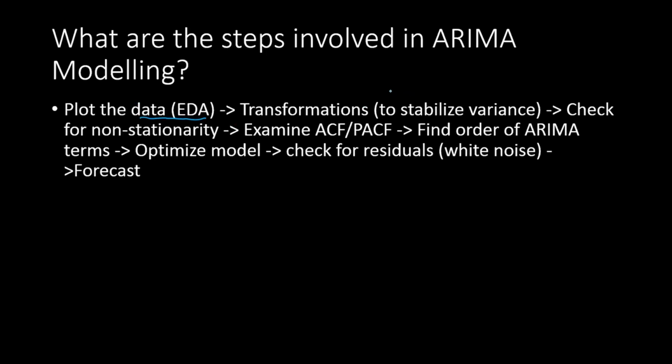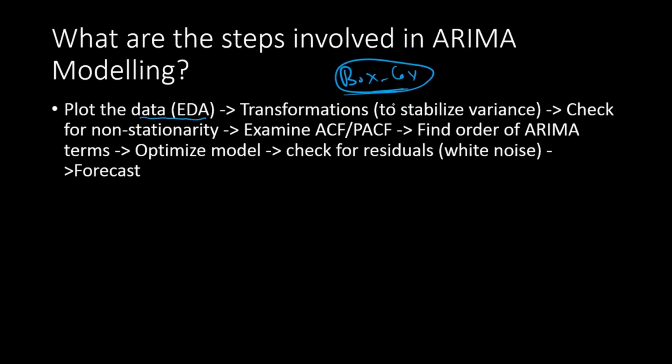Well, if the variance is changing, sometimes it can be stabilized. There are some transformations available, like the Box-Cox transformation, which is useful to stabilize the variance, and that really helps in making sure that the variance is uniform across the series. Sometimes even with a Box-Cox transformation, it's not possible to stabilize it.